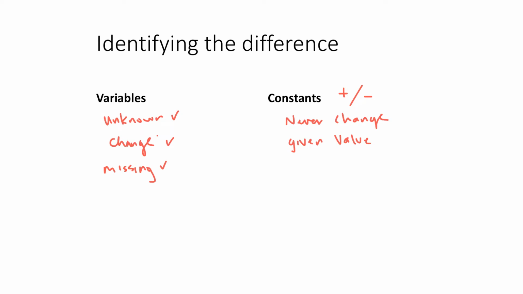Variables, and then I'll put down here so that we can have these, is that you could also have coefficients. And those are usually going to be in the form of some kind of multiplication or division. So when we're looking at coefficients, that's when we know that they'll go with a variable, if they're being multiplied, where constants are usually going to be some form of addition or subtraction.